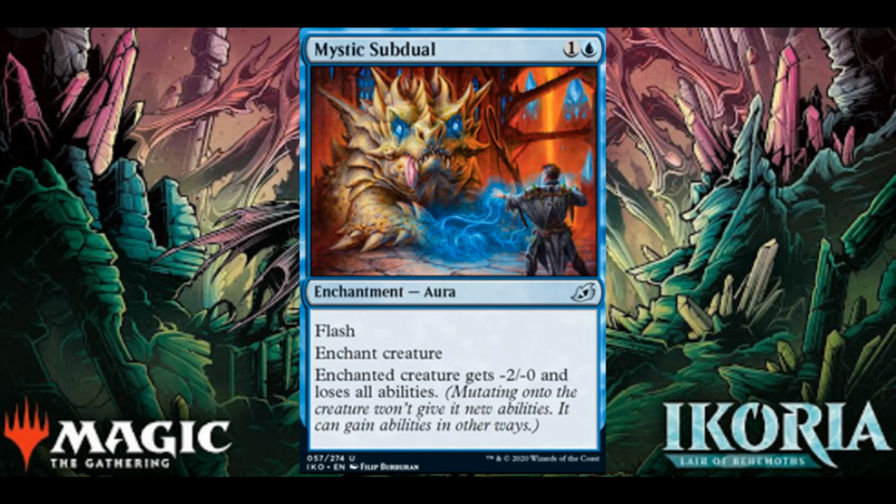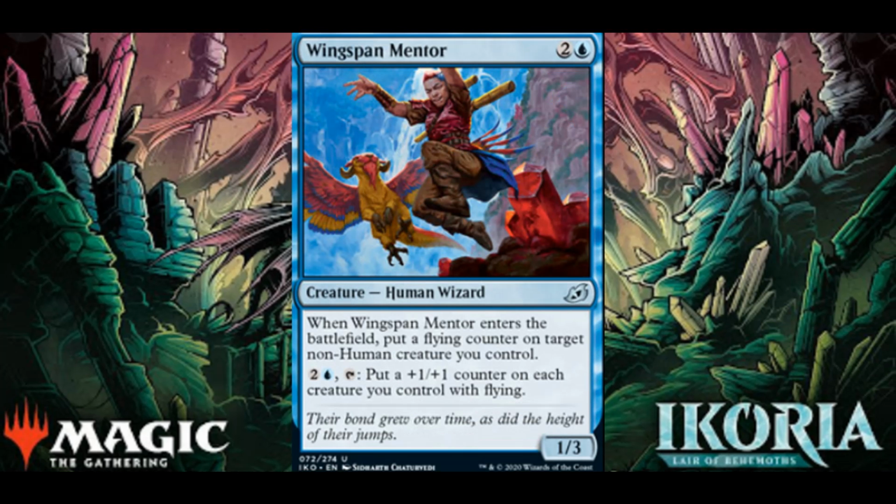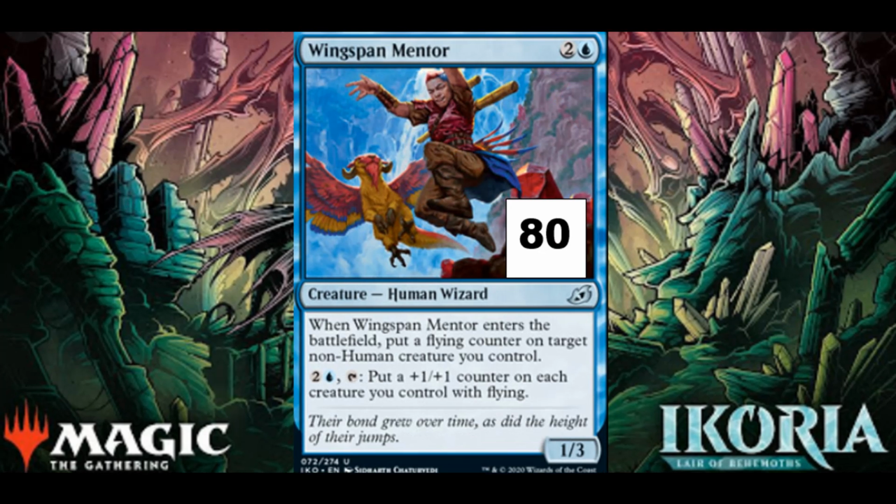79. Mystic Subdual. It's a flash 2 mana enchantment that gives something -2/-0 and makes it lose its abilities. There are some situations where it isn't good, but there are enough situations where it's just a good removal spell. 80. Wingspan Mentor. It's a creature that when it enters, it gets a flying counter on something you can pay to make your flyers bigger. Flying has a good ability, also kind of a deck in Ikoria, so 80.